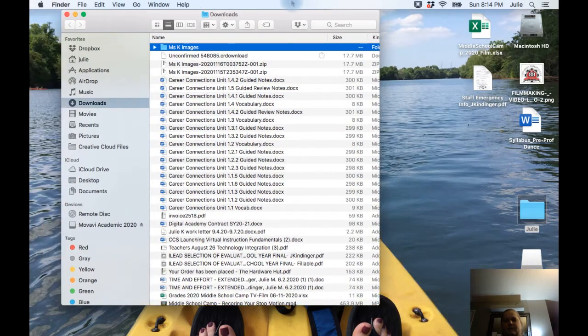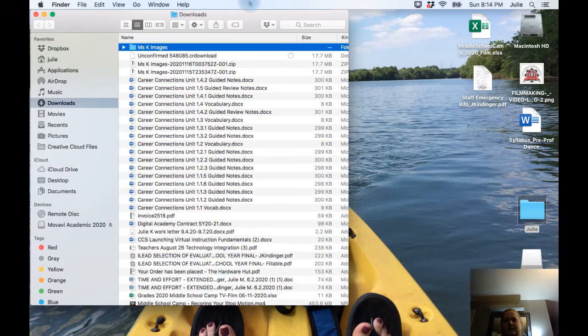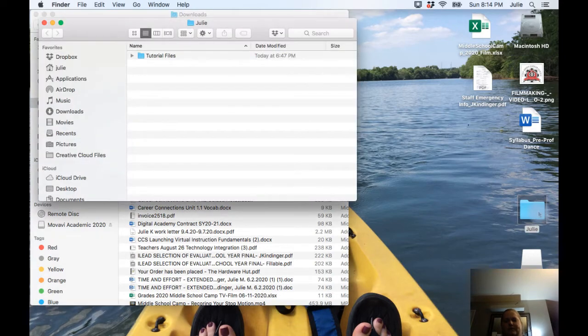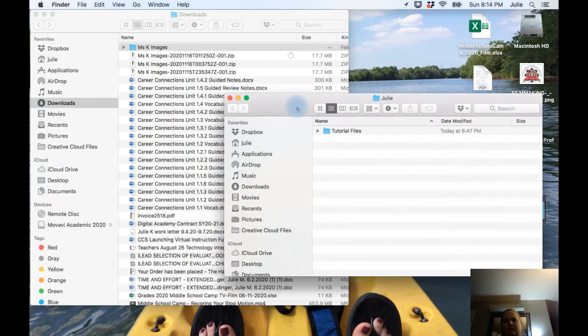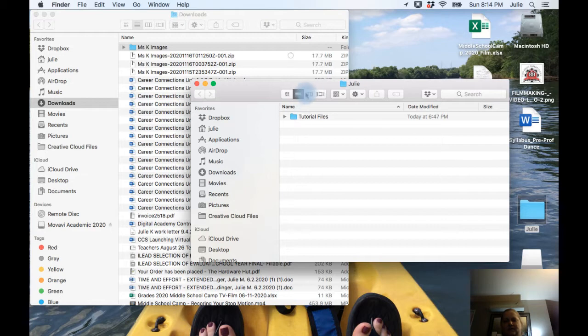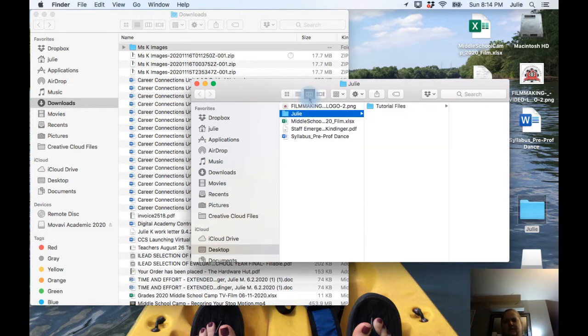So I'm going to kind of move this window off to the side here. You should have a folder on your desktop with your name on it. So you're going to double click on that folder with your name on it. You're going to come up here to tutorial files. There should be a tutorial files folder. I like to operate in the columns view.